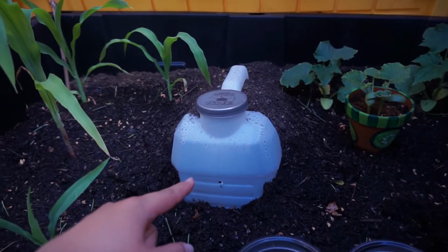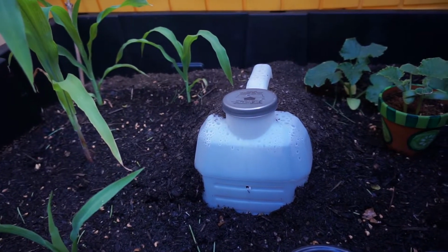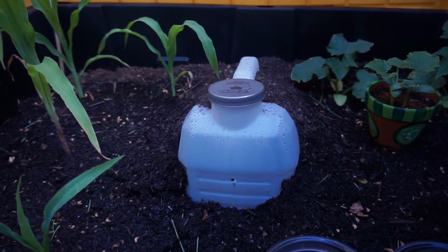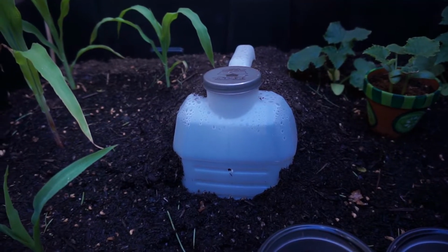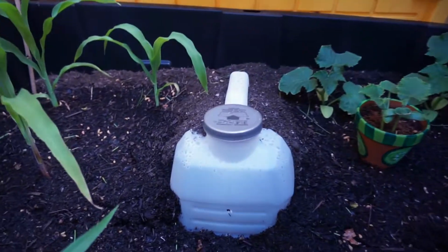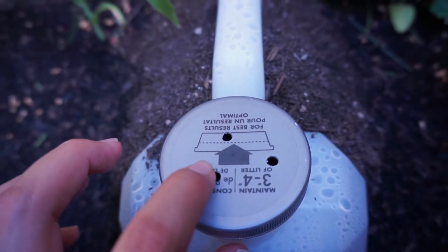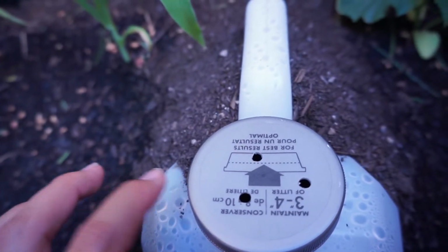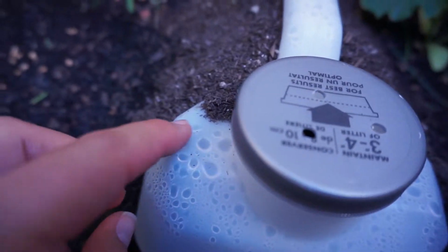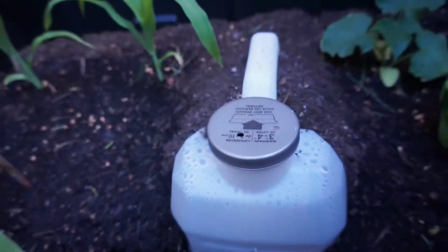I ended up putting some holes in it, and then I just keep it, and it's easy for me as a pregnant woman. It's really easy for me to use this. It makes it easier with watering, and I don't have to worry about it as much. Plus, I know just as a gardener that it's going to better water my plants and get the roots and really let them grow. So it's been working out pretty well so far. I thought that I put a little bit too many holes in it, but that might just be my craziness. We put some holes on the lid too, so that it was able to condensate. I don't know if that's the best idea, but it's what we did, and it's been working well. And you can see all these little water bubbles and everything, and it's keeping the water in there a lot better than I expected it to.